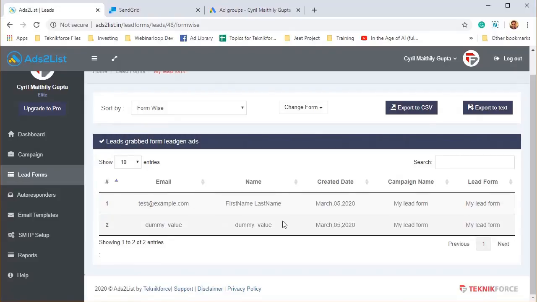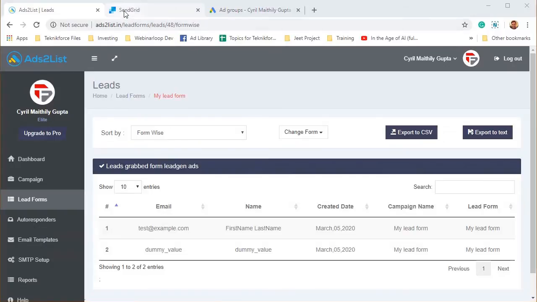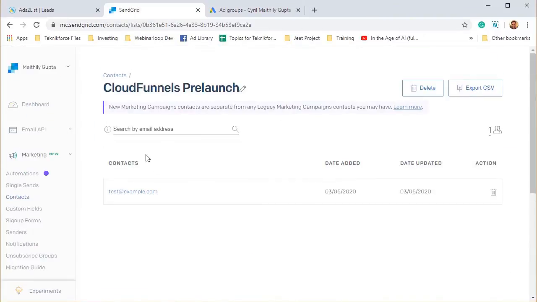This is the test record that Google sent us. And I can see that I did get it on today's date, and our lead form is working, our system is working, and the details are going into SendGrid. So I just went into my SendGrid account and I've got the list over here. I can see the test example is being fed into SendGrid and things are working just as they should.